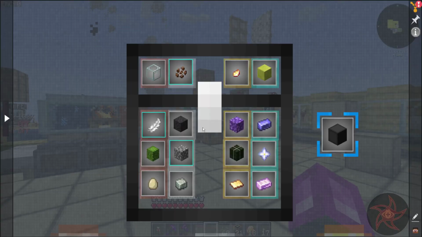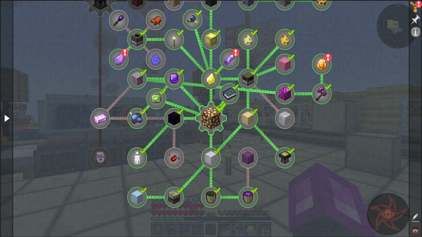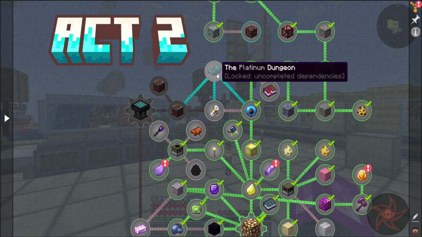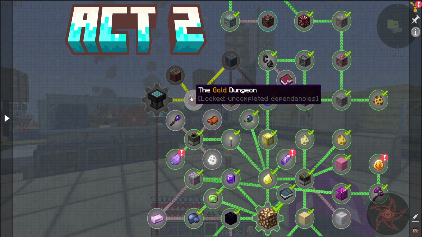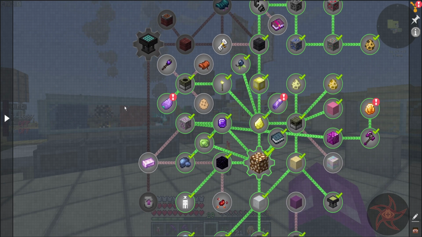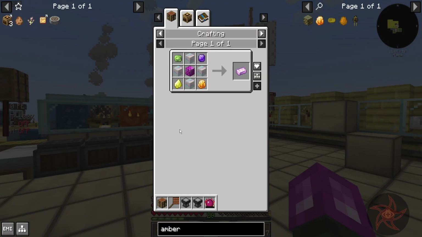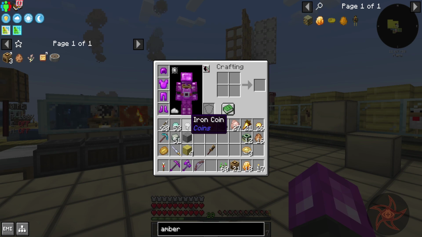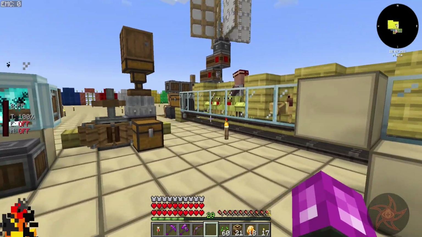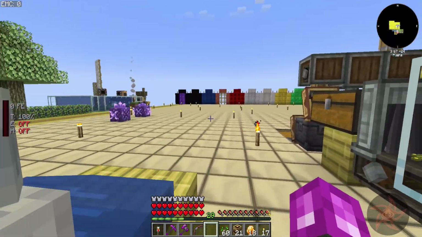I need to finish the silver and gold and platinum dungeons probably. I don't know about the platinum. It's off here by itself, but it might be fun to play with. But I definitely need the silver and gold dungeons in order to get to the elite crafting table. But I also need stratus ingots. Well, these things require chromatic air clouds, which is sterling air clouds enchanted. Right. So that's the thing.